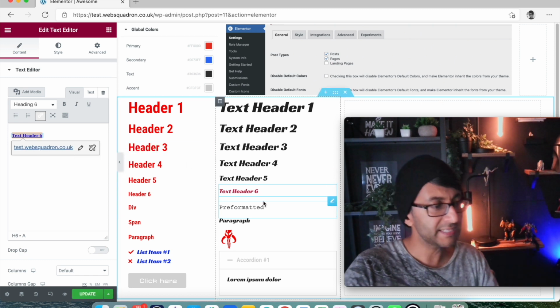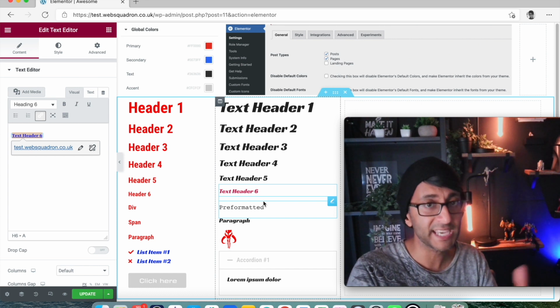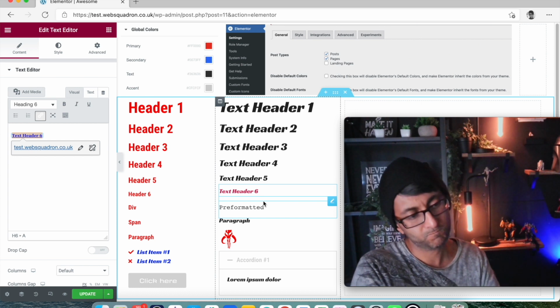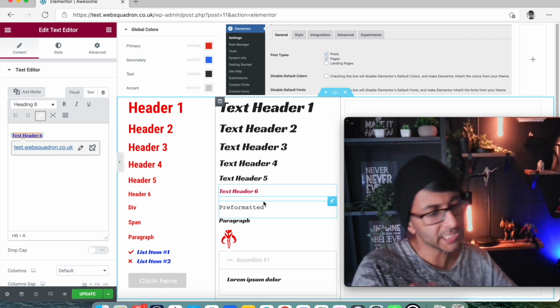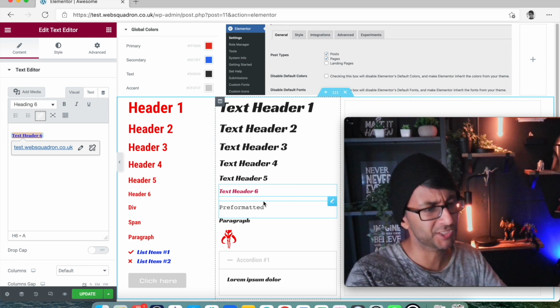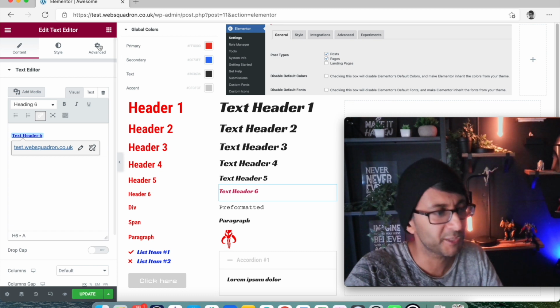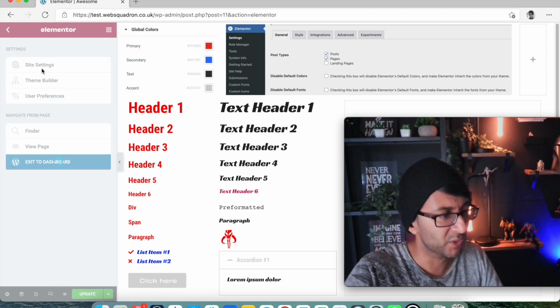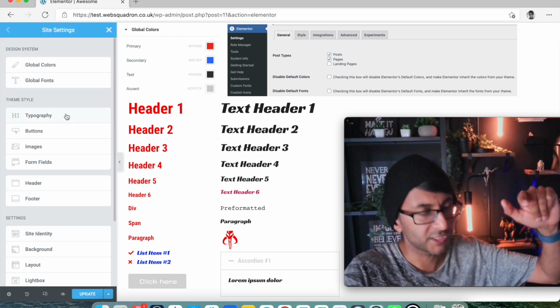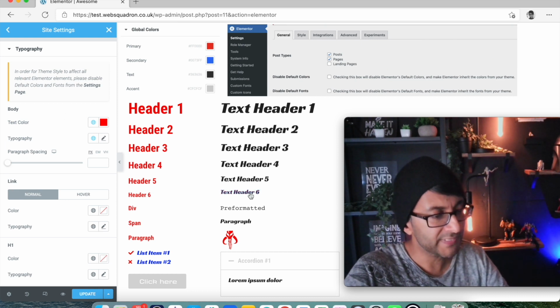Right. So that now has a particular color because hello will give it like this turnipy, rhubarby, whatever color turnip is, that kind of color. I think it's not turnip, it's rhubarb, isn't it? Oh, I don't know. Right. Let's go back into our site settings. Let's go to typography. Okay. I've now got a link.